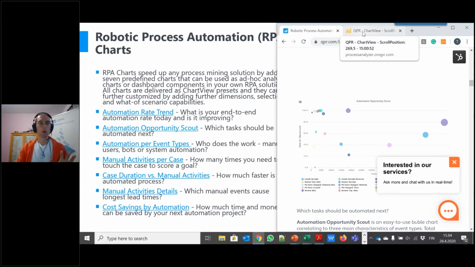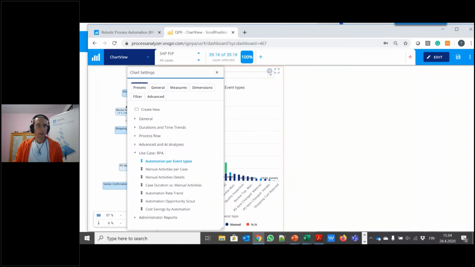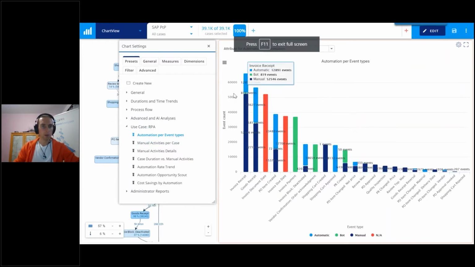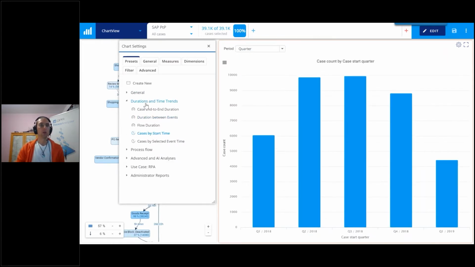So I want to demo this RPA chart feature right away. Let's get into the ProcessAnalyzer. Let's maximize the window, and let me take, for example, the new grouping for the presets, like you remember this ProcessAnalyzer chart view presets.